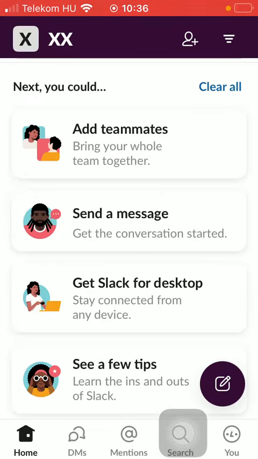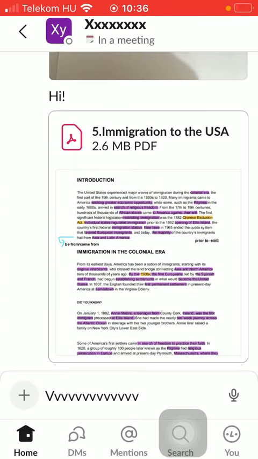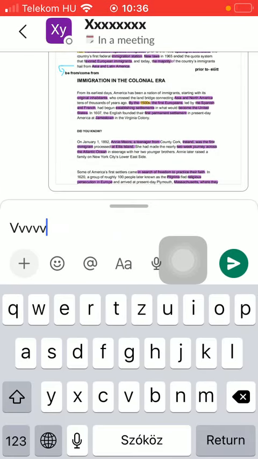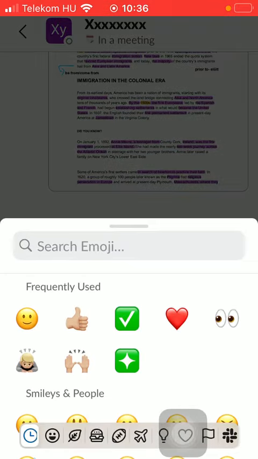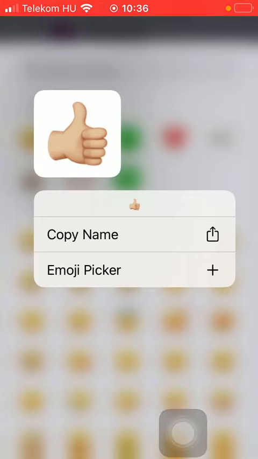And if you want to send a message, you can try this out, whether it has been updated or not. So tap on emojis, and yes, as you can see in the frequently used section there are 2 emojis, and they have been updated basically.